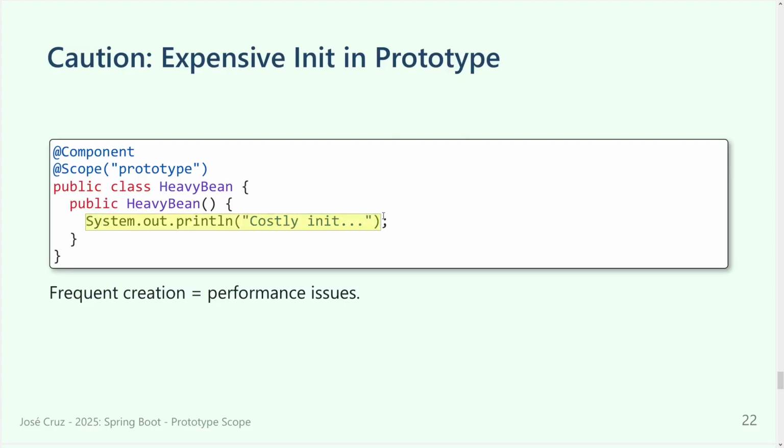Be careful in the constructor of a prototype, because if you have a lot of them, you should be careful. Imagine that it takes a while in the constructor, it goes to a database, opens a file or something, and if you use a lot of them, it will multiply the time that it takes to create one by several of them, and maybe your application can start to be slow. So be careful when we use the prototype, and check what you are doing in the constructor and how many instances you will need. Okay, so frequent creation, performance issues.